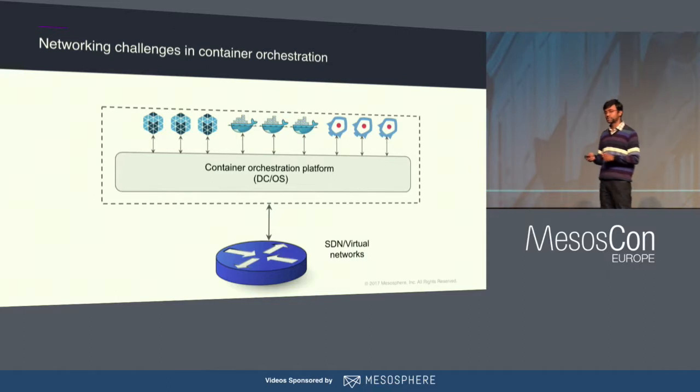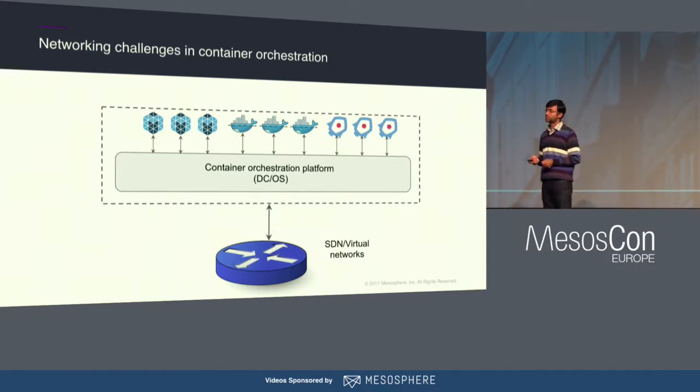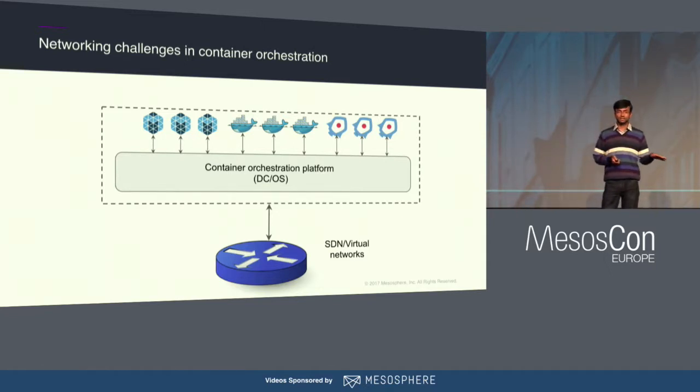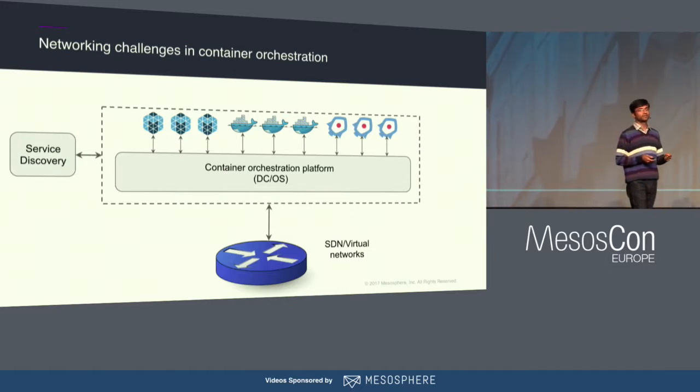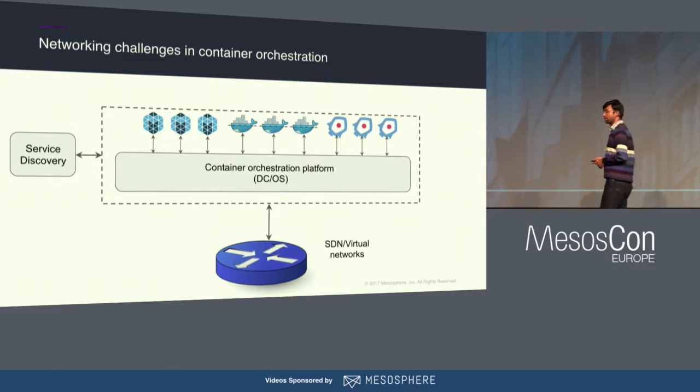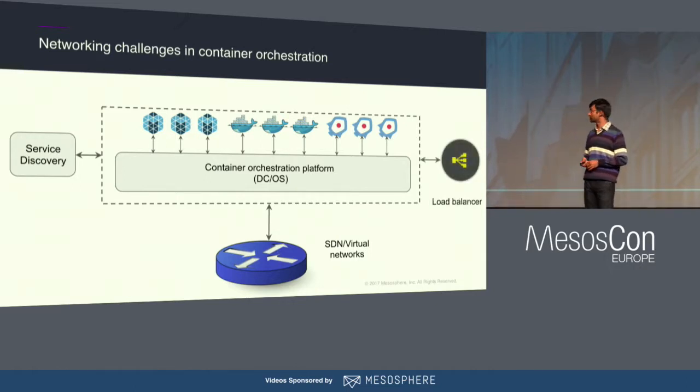Once you resolve the IP connectivity, the next challenge is to provide a service discovery mechanism. Like I was saying earlier, the services that are running in these containers need to be able to talk to each other. And as these containers are transient, they can continuously be dying and getting rescheduled on a different host. So your service discovery mechanism should be efficient enough to update the service records in a timely manner. And finally, you would want multiple instances of these containers to be running behind a load balancer, and the load balancer also pretty much shares the same challenge as service discovery. It needs to reflect the changes that are happening in the cluster in a timely manner.